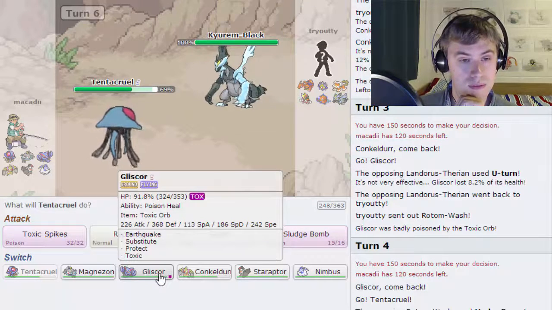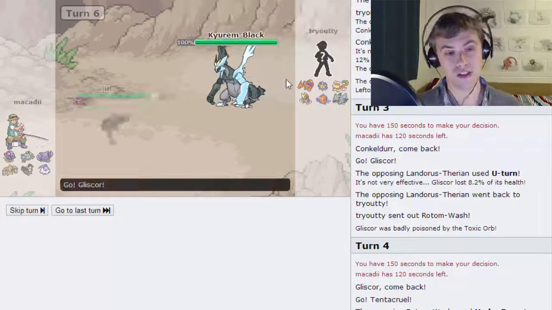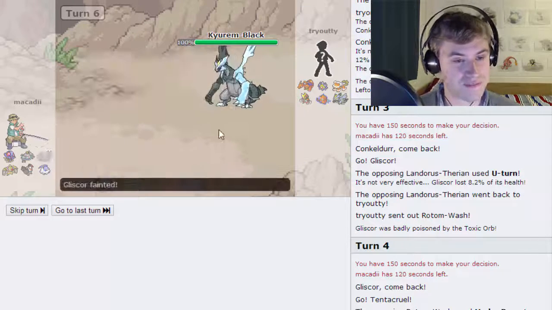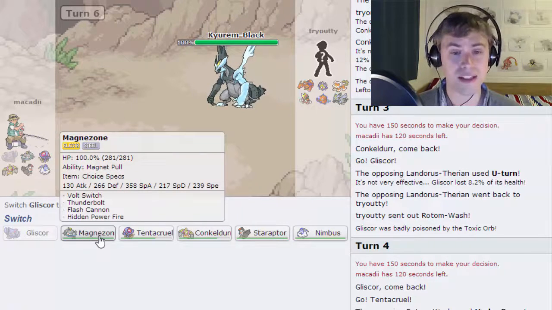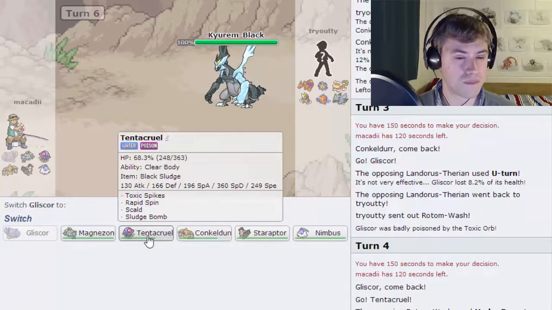So I'm gonna be risky here. And we're gonna go out into Gliscor, as he does go for the Ice Beam. Fair enough, yeah. But we know he's Scarfed, which means we can go out into a few things. We could go out into the Magnet Zone actually. Choice Specs Flash Cannon could be an option.